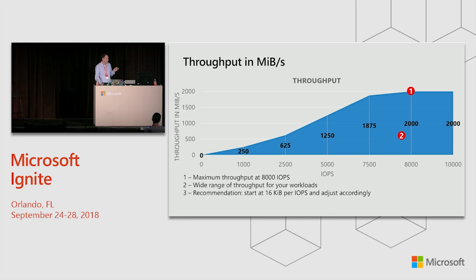We also have a relationship between throughput and IOPS. The high-level story is for every provisioned IOP, you're going to get 256 KB of throughput. So what that looks like on a graph is that by the time you sweep up to 8,000 IOPS, you can go up to our biggest VM limits of 2 gigabytes per second. Now, you don't have to pick 2 gigabytes per second, but that defines what the maximum allowable setting is. If you don't know what type of workload, what type of IO size you should do, a good best guess would be to start with 16 kilobytes and adjust from there.